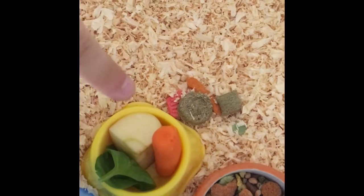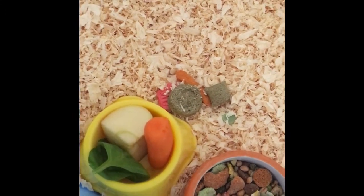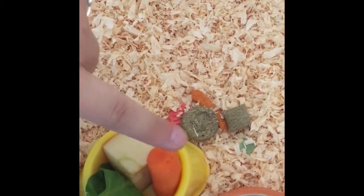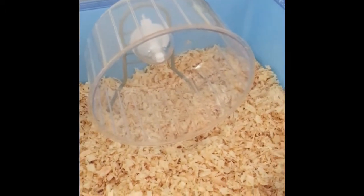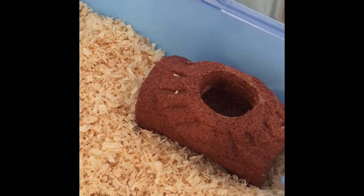At the very front of the cage I have his vegetable bowl and food bowl and a selection of treats. Every week when I clean the hamsters out I give them various little treats, and their veggies at the moment are carrot, apple and lettuce. Then right over here I just have his 6 inch clear Pets at Home wheel and this little edible tunnel also from Pets at Home.